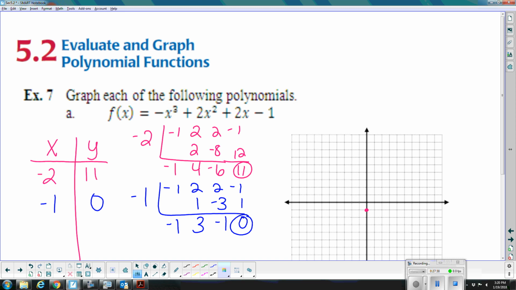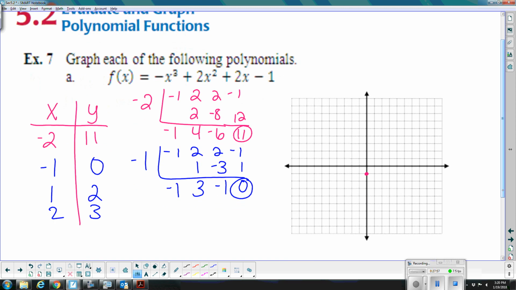Okay, so go ahead and plug in a few different values for your x, a few negative and a few positive. I did this already, so you can calculate these out just for extra practice. But (1, 2) is another point, (2, 3) is a point, and (3, -4). And for all of these, I used synthetic substitution in order to calculate, but you can use direct substitution if you'd like as well.